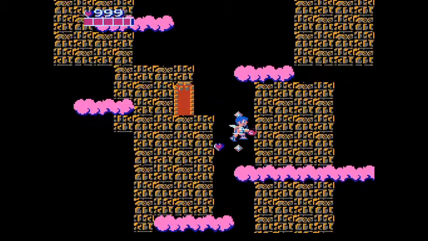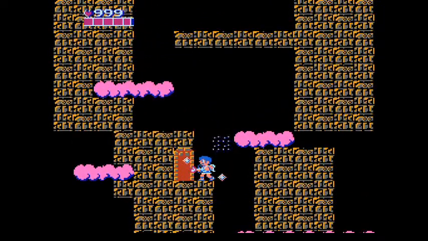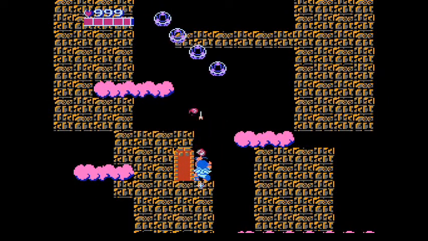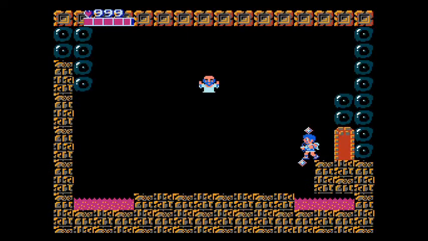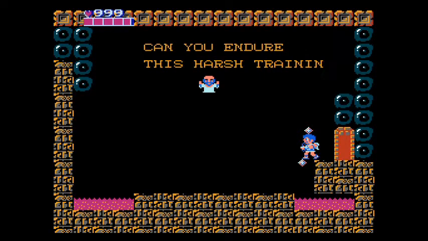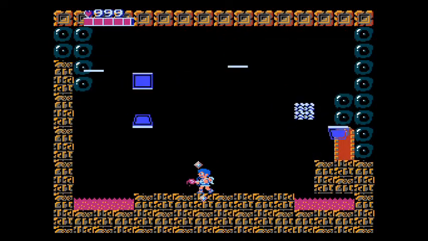There's some Metroids. Yes, believe it or not, Metroids are in this game. What happened was, Kid Icarus and Metroid were actually made in the same year, and not only that, but made by the same people, and all that other fun stuff. So, for all intents and purposes, they were brother and sister games.